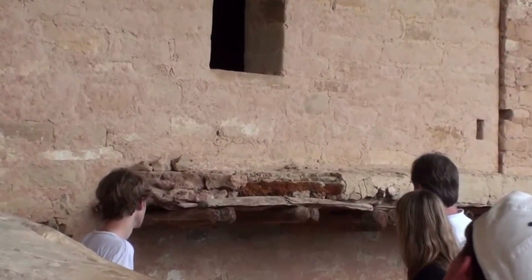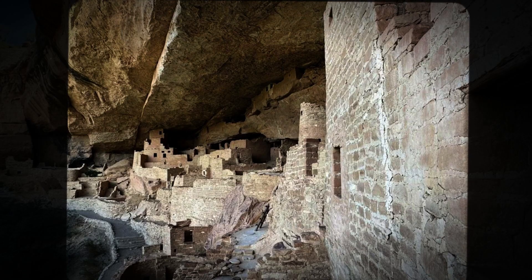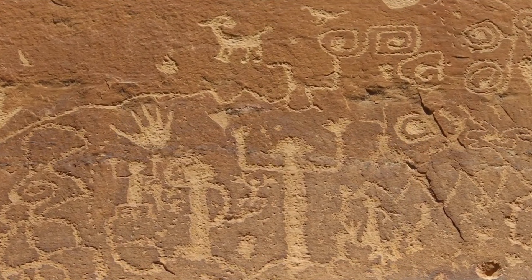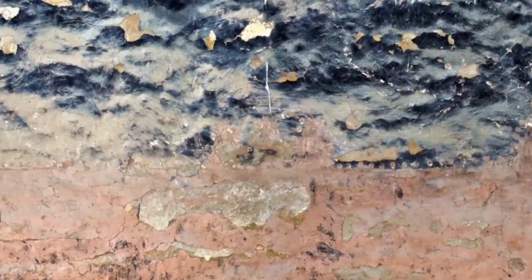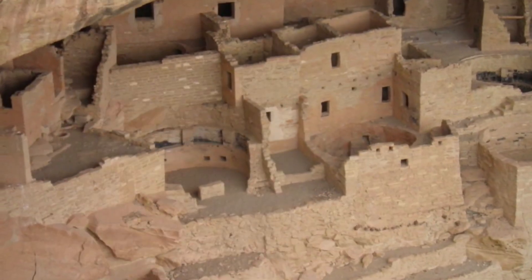Between the larger stones, smaller chinking stones were packed tightly into the mortar beds. These seemingly minor additions distributed the weight of the upper walls, stabilized the joints, and reduced the risk of shifting. Walls built this way have stood for more than 800 years, with some surfaces still showing the careful touch of ancient hands. Colored plasters finished many walls, both inside and out — reds, yellows, and whites, pigments ground from hematite and other minerals, mixed into the final plaster coats. These finishes protected the masonry from weather and added beauty to everyday life.